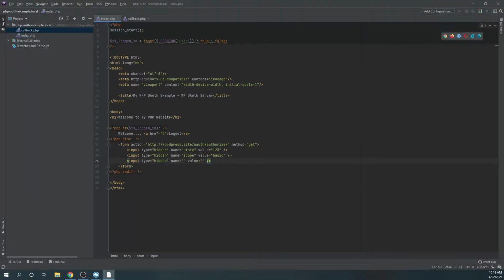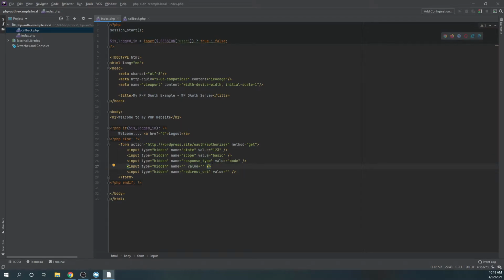We're going to put a response type. Response type is going to be code, and client ID is in the OAuth settings, the client settings, and we're going to do a redirect URI, not URL, URI.